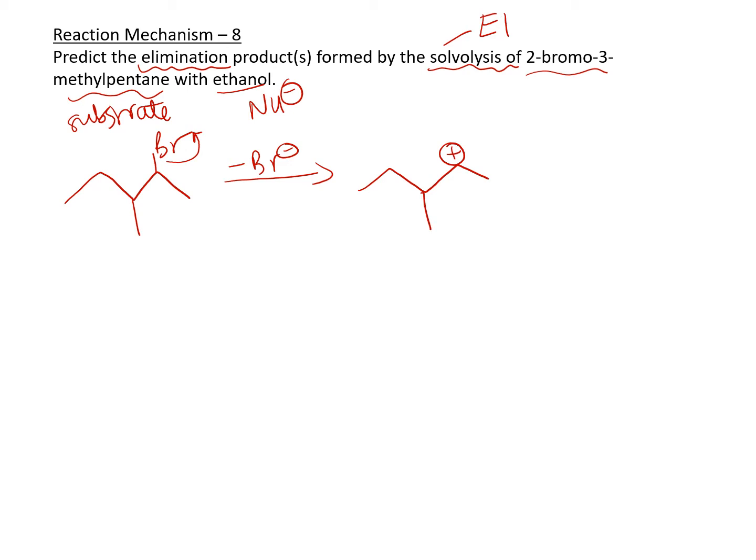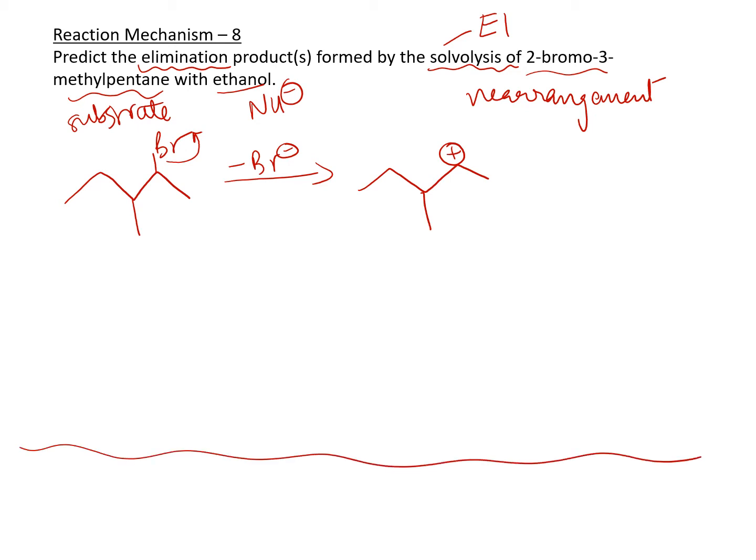So when you have a carbocation mechanism in anything that you do, whether it's substitution or elimination, E1 or SN1, it doesn't really matter. But you have to see, can I do rearrangement? Okay, so that's one of the most important things when you think about carbocations. When you form a carbocation, see if you can rearrange it to form a more stable carbocation.